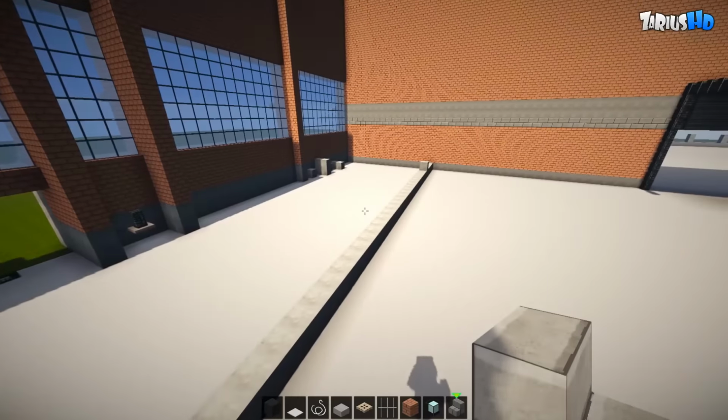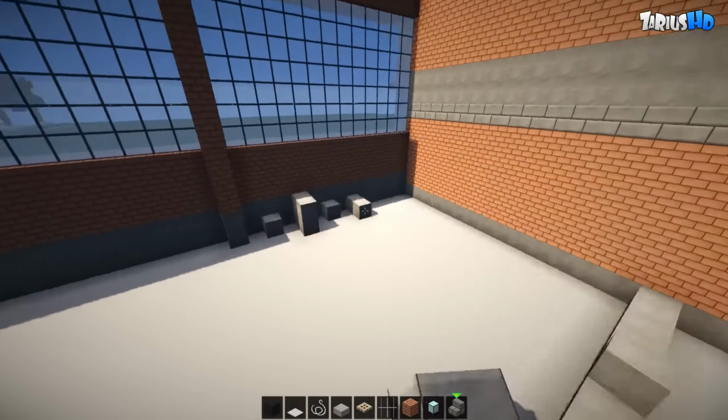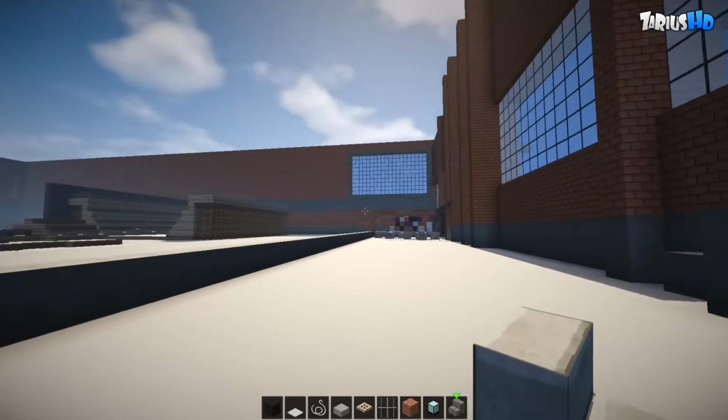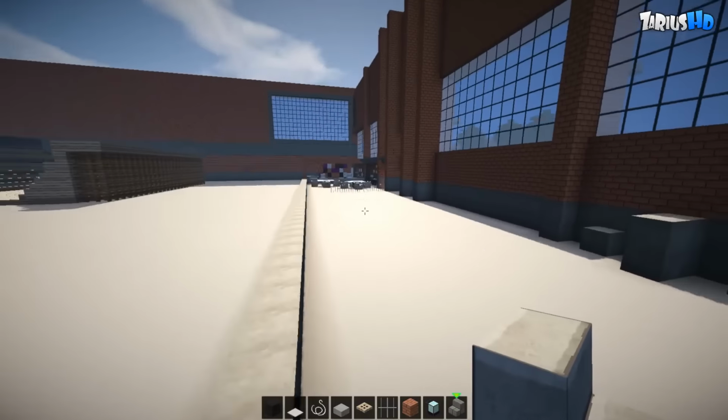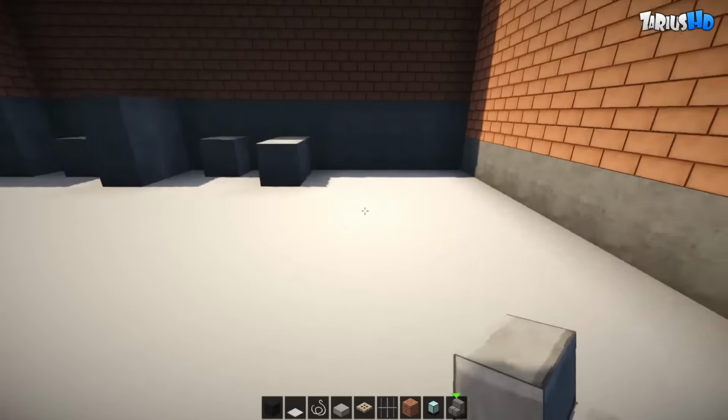Let me just click my next picture, trying to get as much of this nice detail in as possible. Clickety click click, and let's move on down to this little part here. And the reason why I'm doing a lot of this is because a lot of people have been sending me messages saying, hey, can you like do all this section first? So I'm going to do that now.